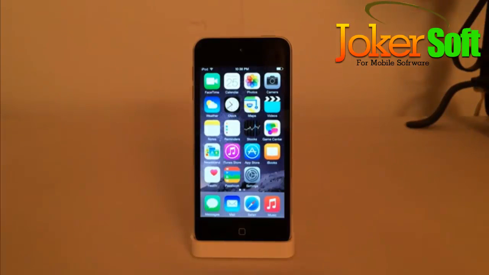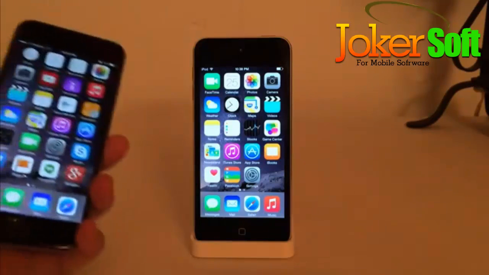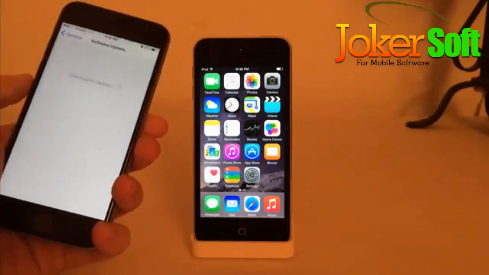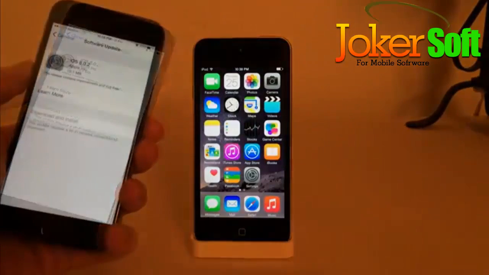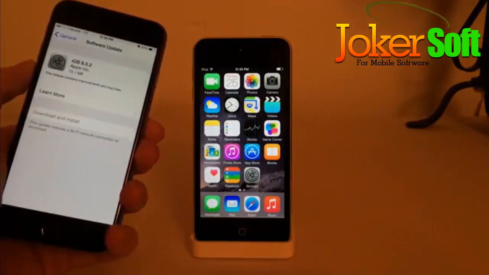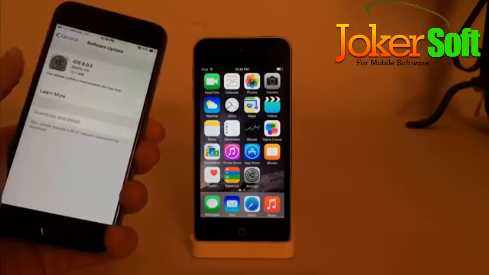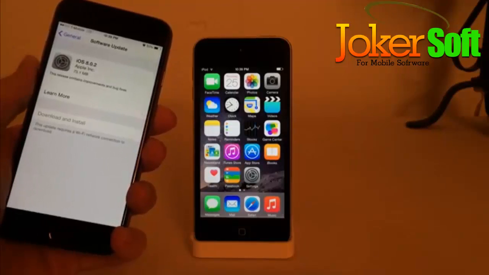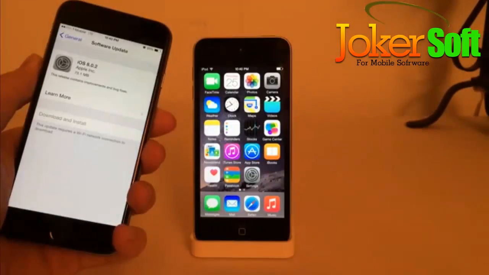Now, if you're planning on jailbreaking your device in the future and it's currently running iOS 8.0 or 8.0.1 and you want to update it to iOS 8.0.2, do not update your device over the air. You don't want to use the Settings, General, Software Update option to update. You want to update your device through iTunes. The reason for that is, in the past, there have been issues for users who updated their device to the version that they're currently on over the air, so the jailbreak would have issues. We do not know if this issue is going to still be the case in the next jailbreak, but just to be safe, you may as well update your device through iTunes on your computer.